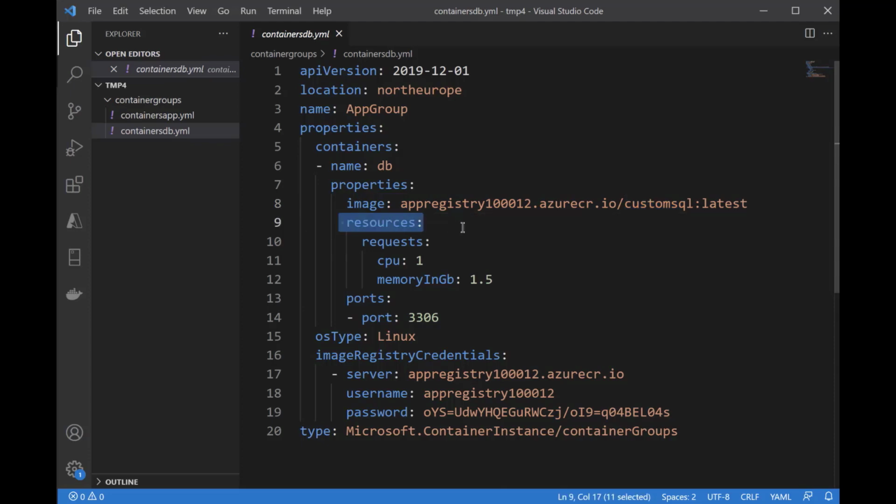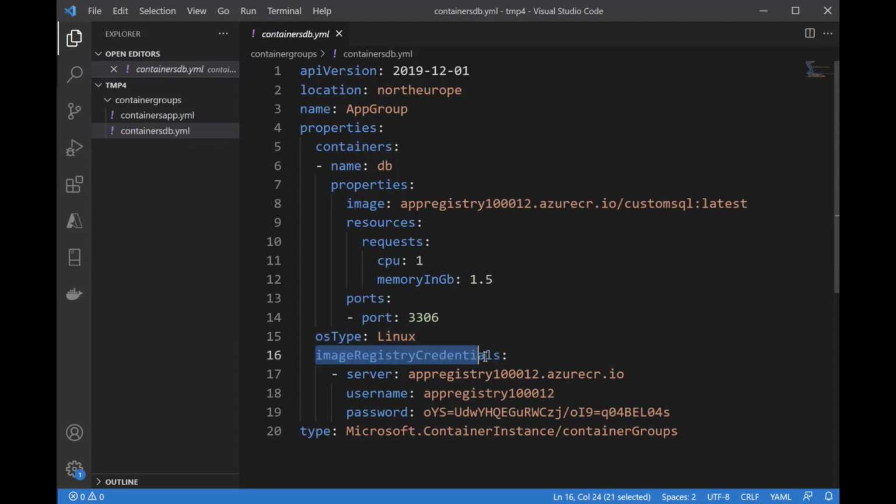Then in the resources section, I'm saying please allocate one CPU and 1.5 gigs in terms of memory. And I'm saying please export port 3306. Over here, I'm saying please use the underlying OS as Linux. That is the compute that will be used for hosting my container.